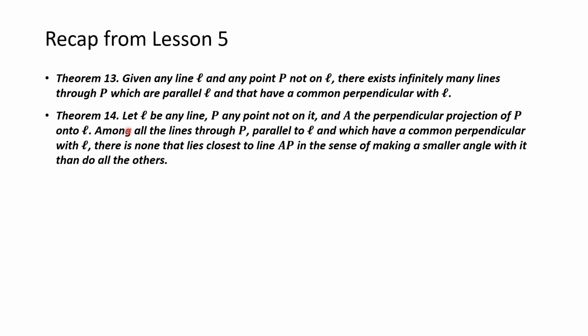Then Theorem 14, let L be a line, P a point not on it, and A the perpendicular projection of P onto L, so similar to the picture we saw on the last slide. Among all the lines through P parallel to L and which have a common perpendicular with L, there is none that lies closest to AP, this common perpendicular, in the sense of making a smaller angle with it than do all the others.